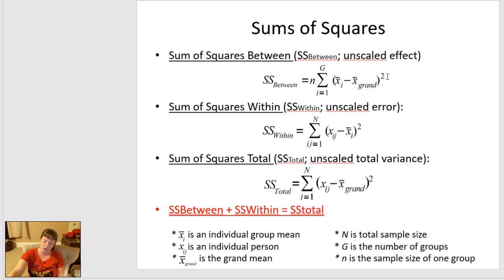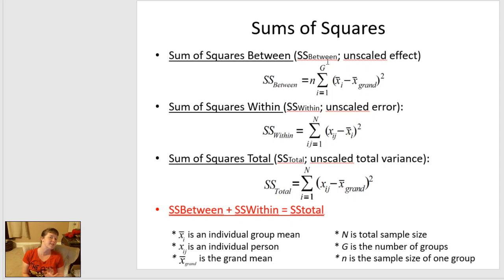Then you're going to square those so they don't just sum to 0. Then you're going to add those up, where you start at the first group, i equals 1, and you go to the last group, where G stands for the total number of groups that you have. If you have 4 groups, start at the first group, go to the fourth group, do all the groups. And then as a last step, you multiply by baby n, the group sample size, because you have to amplify your effect by how many people it's based on. So let's say there are 5 people. You have 5 freshmen, 5 sophomores, 5 juniors, and 5 seniors. Then you would multiply it by baby n, right?